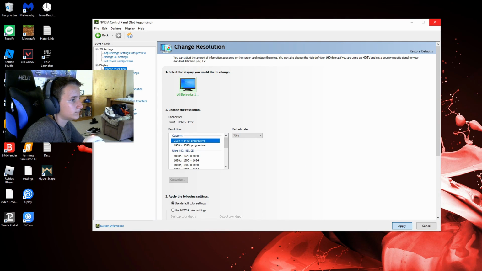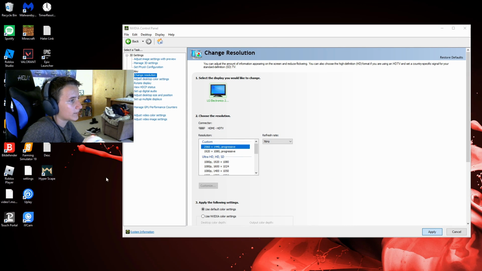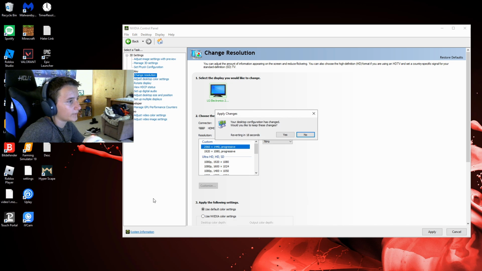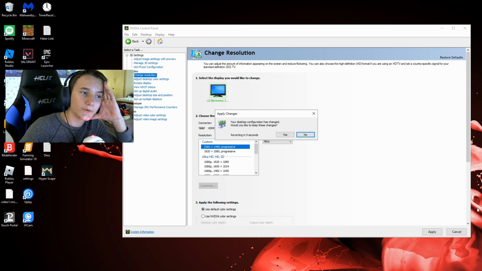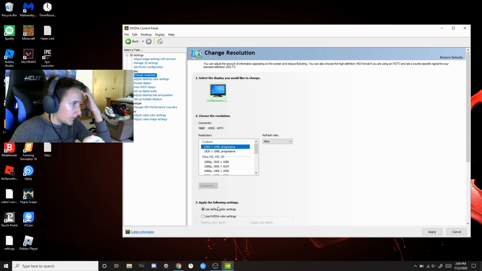It looks zoomed in for you because it's a bigger resolution on a smaller scale. But it does work. I can see everything just fine. Like, watch, not even looking at my OBS. Look at the camera. Well, I have to look at my screen, but I'll look at the camera. Press no. Didn't even look at OBS. It worked. But, so yeah, that's how you overclock your monitor, pretty much. That's basically it.